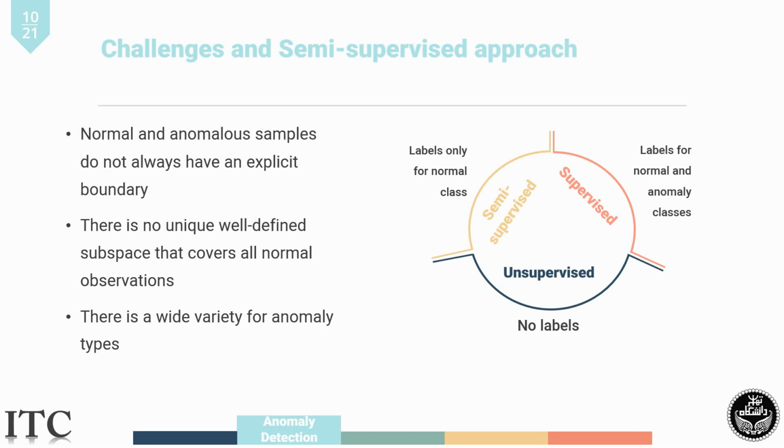In semi-supervised anomaly detection, in the training phase, there are only labels for normal class, meaning the model is trained on normal samples, that is image file fragments in our case. Then in testing phase, normal and anomaly samples can be used to assess the trained model. In our application, the model is trained only on normal samples. In the test phase, some anomaly samples are used to evaluate the model. And also, it is obvious that some normal classes is used in the test phase.